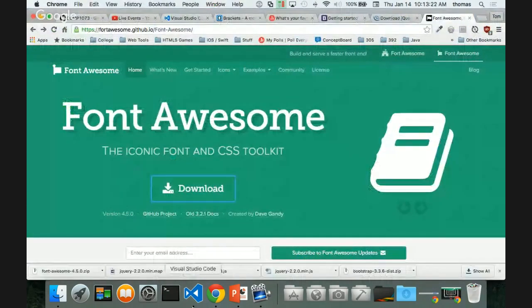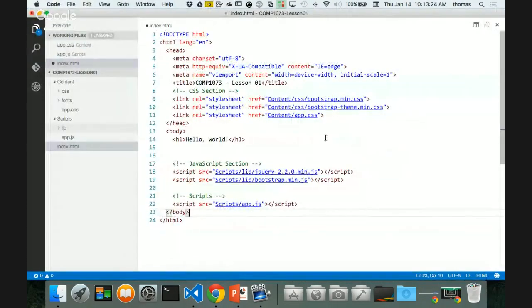So we're going to go back to my Visual Studio Code, and while we build this up together, I'm going to attach my Font Awesome. I want to use Font Awesome in my app.css. Where should it go? Should it go above my app CSS, or below my app CSS? What do you think? Above my app.css, because you want to be taking advantage of it, but below Bootstrap, just like we would put ours. So I put it below here.